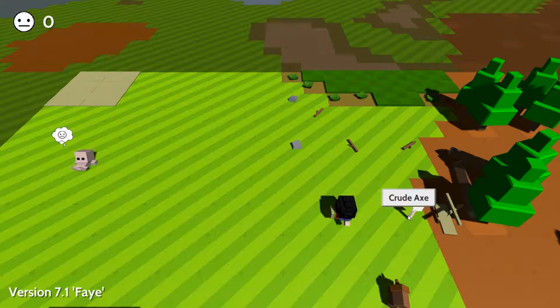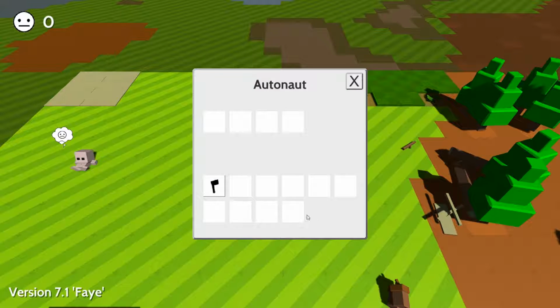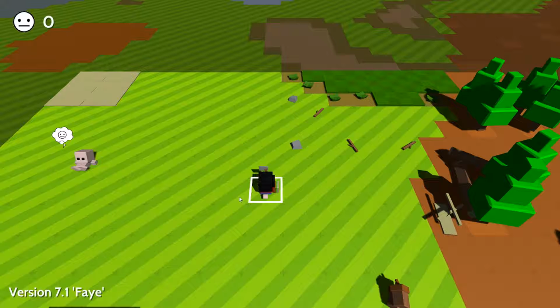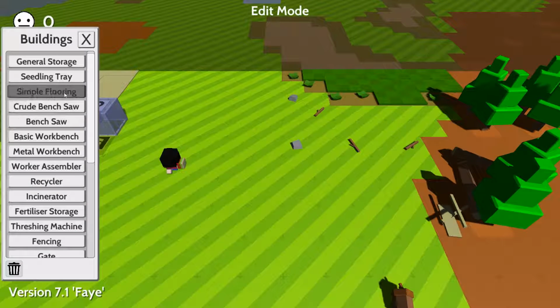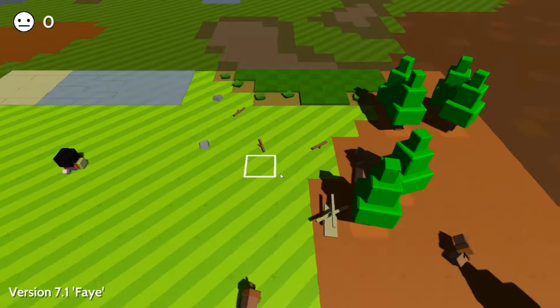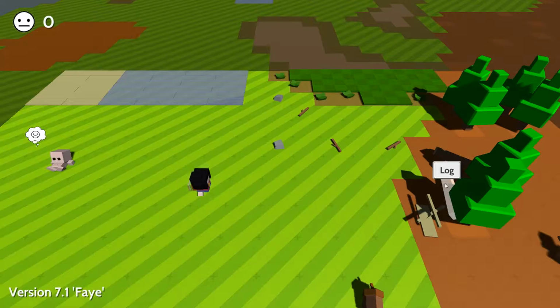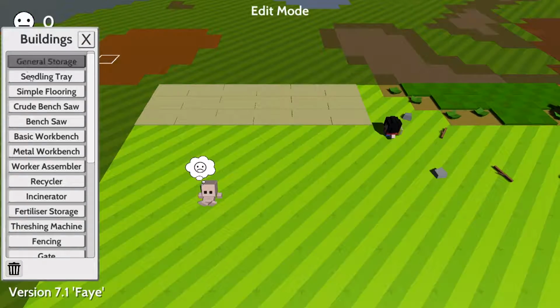Beautiful. Actually, I think if I hit Q, yeah, it does. And then that's in my inventory. So I can then pull that back out. Yeah, okay. So Q puts that back in the inventory. That's something. So we'll put another simple flooring down because we're going to need a little bit more room. Let's go for another 2. And alright, so now I've got some flooring down.